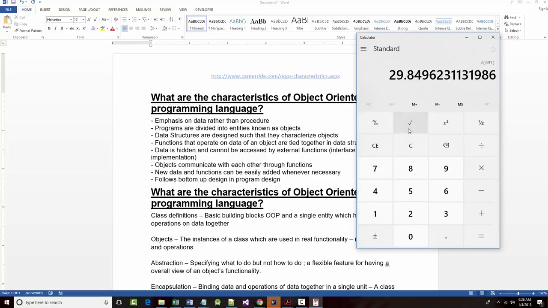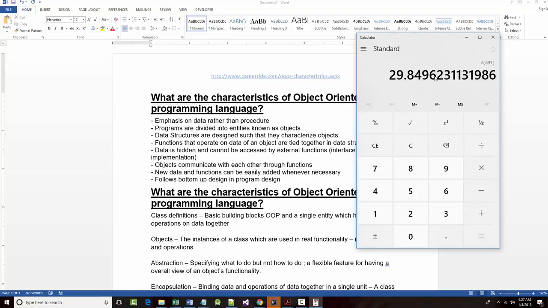I have absolutely no idea what happened internally to convert that 891 into its square root, which is 29.849, etc. And I don't care. My interface when I come in is this. That's what I'm shown. When I type in this number, I'm still using the interface. When I click this, I still see the interface.